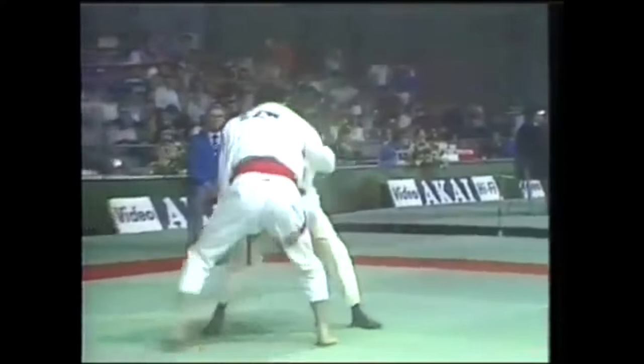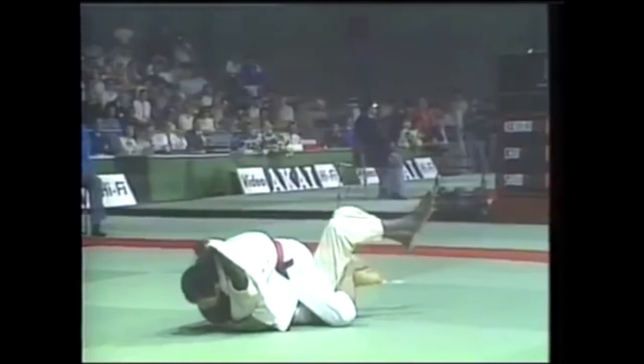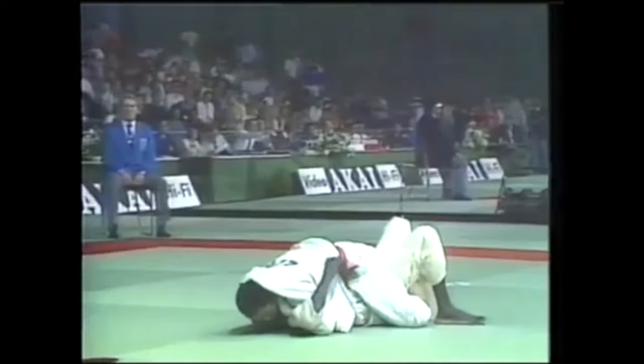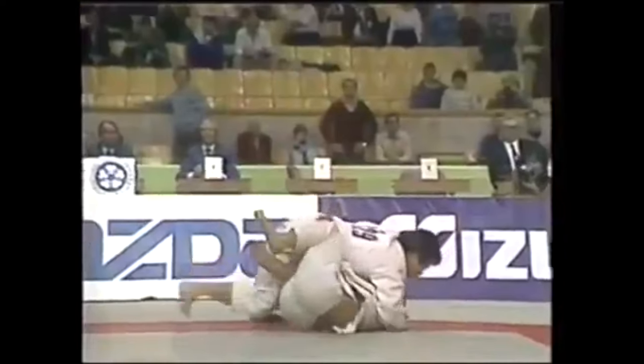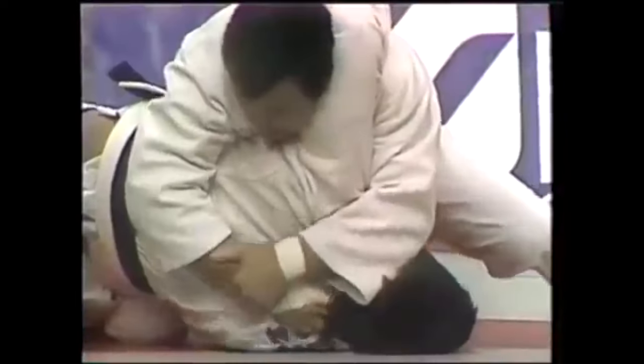Hi, this is Shadi. Today we're going to be visiting one of the most classical positions and pins, the scarf hold or kesa gatame. In judo, it is very efficient. All you need to do is just hold it for a few seconds and you get the win. However, it is not the same in jiu-jitsu.